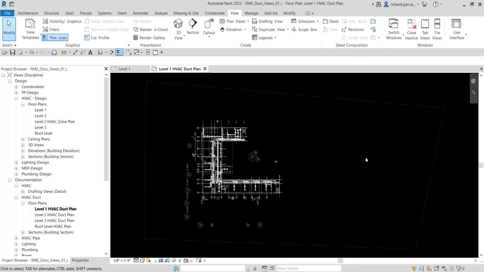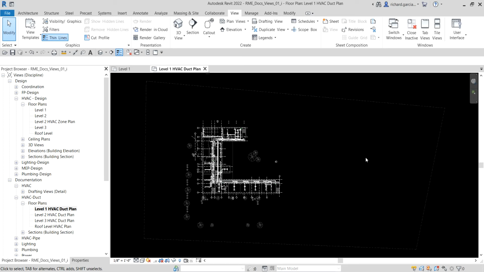Dependent views keep the primary or parent view as the working drawing and allow you to create smaller, more focused views and put them on the sheet. The smaller or dependent views inherit the view properties and view specific elements from the primary or parent view.